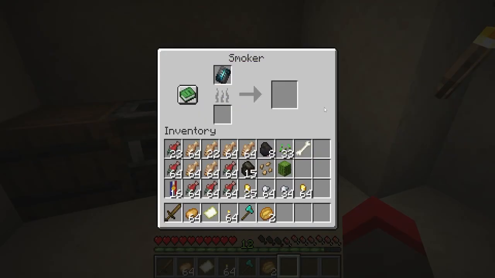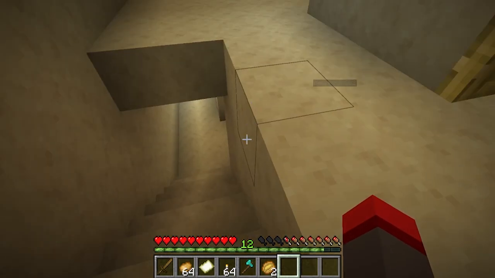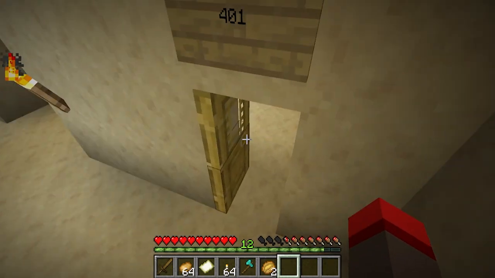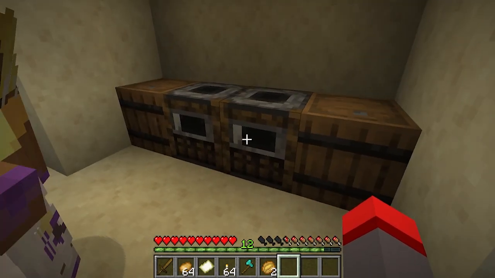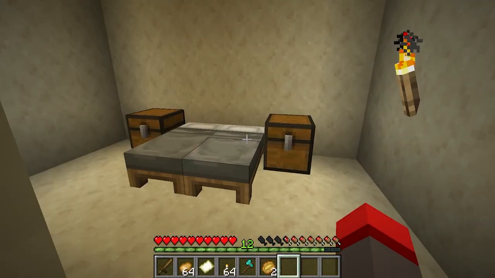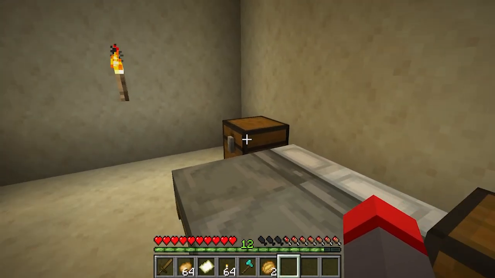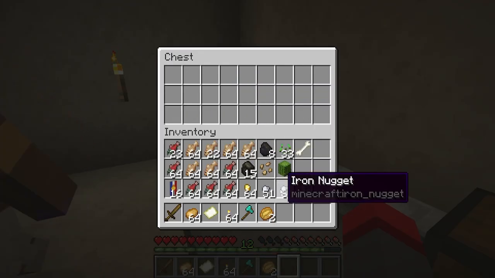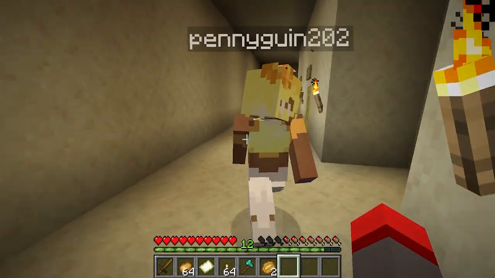Oh my goodness. Found something. What? On the top floor. Come up. Check inside the smoker. That smoker. Okay. Golden nuggets and iron nuggets. Okay.